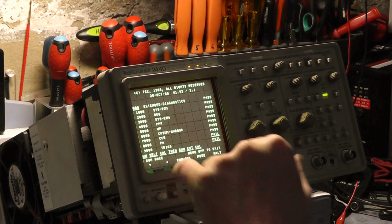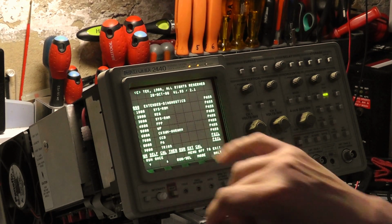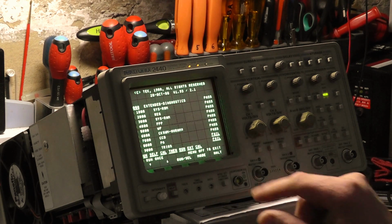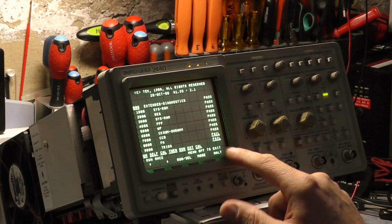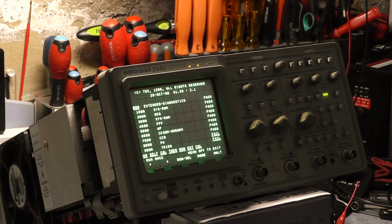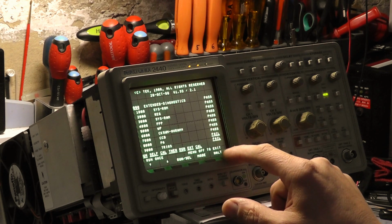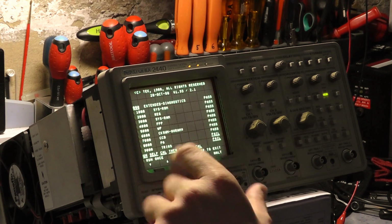So now you see that, as we had previously, before we changed the CCD in the boards, we are now passing the CCD test, which was the big problem. We've got a PA fail. I also had a problem last night with this last membrane switch not working properly. That seems to have been resolved by cleaning the contacts on the connector and also spraying some contact cleaner into these switches. Hopefully that will work properly now.